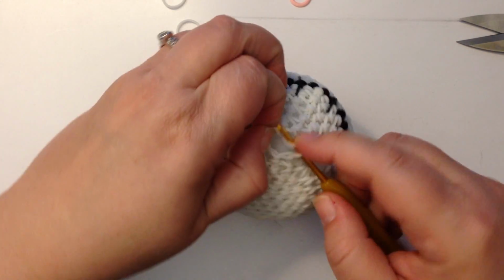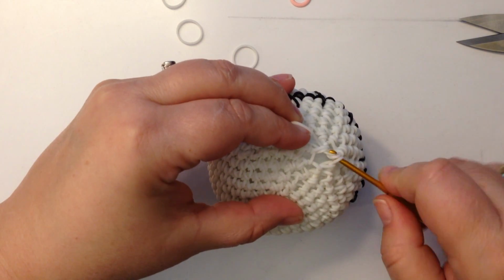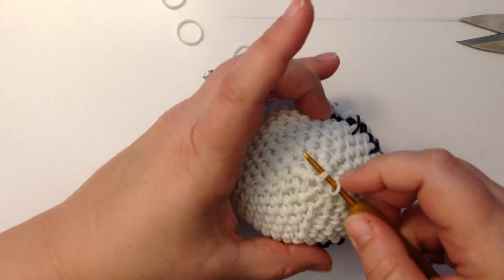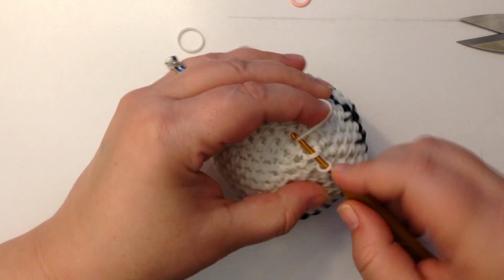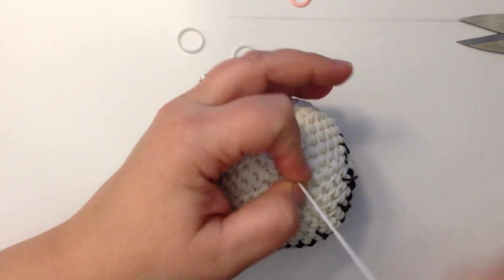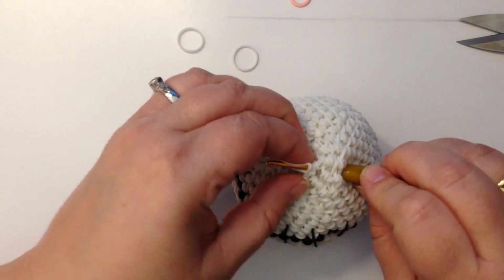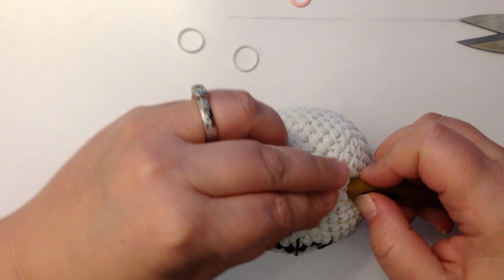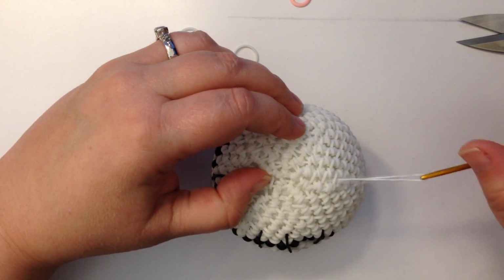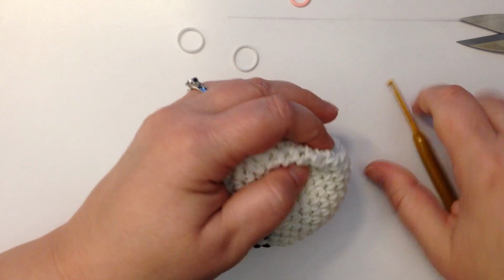And we'll do one last one here. And then we'll close off by doing a little slip knot here. One over the other, pull it nice and tight, and then tuck that loose band, that little tie-off band, inside the ball. Like so, and you can just push that back in. Nobody will notice it's there.